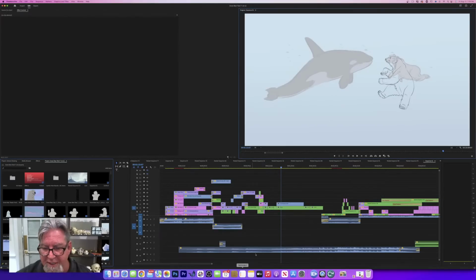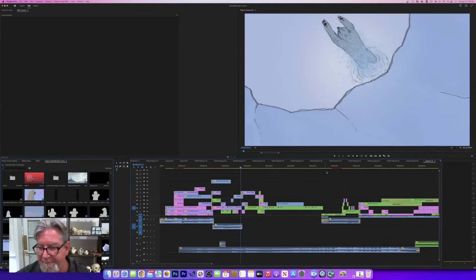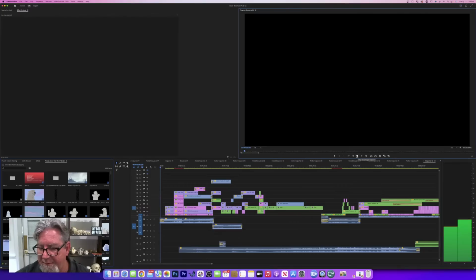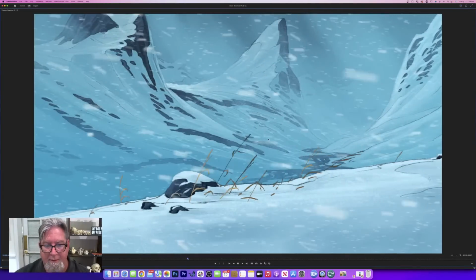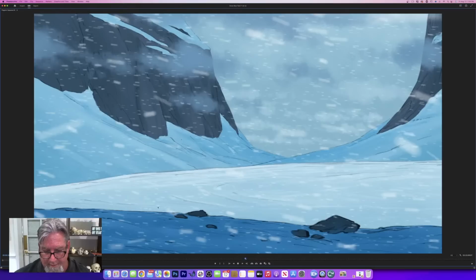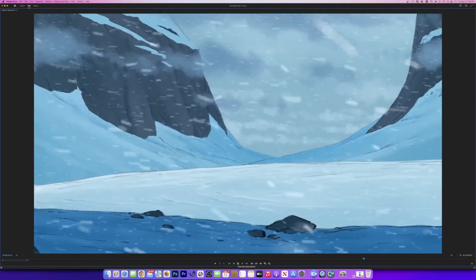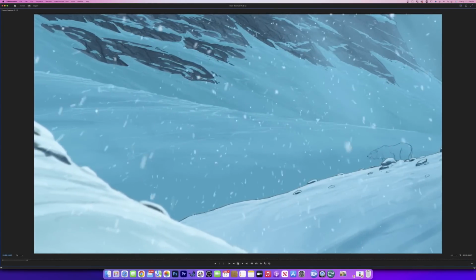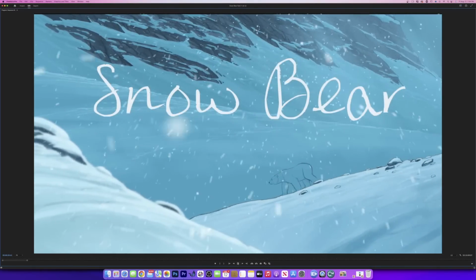I was going to show you a little section of how it plays in continuity. So here's a section. Once again, keep in mind, he's not painted yet, so he's just line test over the color background. And this is a very temporary score.